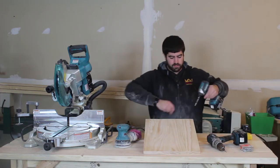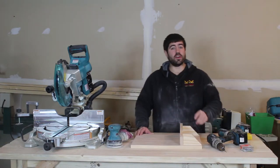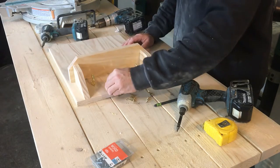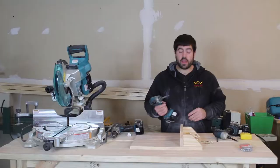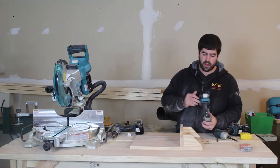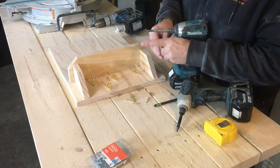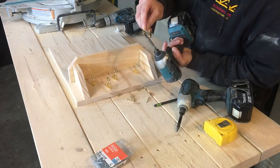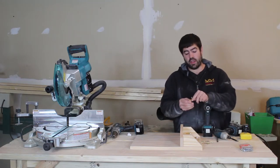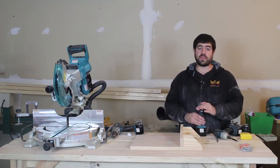Now we're going to continue putting the screws in, then flip this over and start putting in our key hooks. I've got my nail hooks here — I'm going to evenly space one row of three on the top and one row of two on the bottom. When you pre-drill a hole for these hooks, use a self-centering bit. It has a retractable collar and when you drill in it lets the bit out, centering it right in the hole perfectly every time. Otherwise with a regular bit you'll drill just a bit off-center and when you put the screw in it'll suck the hook one way or the other.